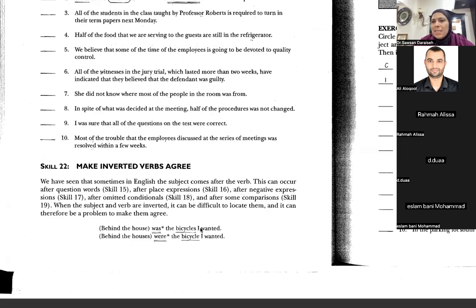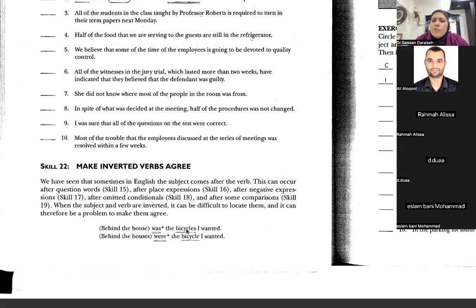Inverted verbs. In sentences in English, we usually have something like a sentence like Ahmad is tall, right? Ahmad is tall. So if we're going to invert the verb in this sentence, Ahmad is tall, it's going to be is Ahmad tall, right? Invert means change its position, okay? To bring it up in the front, like this sentence, look, where was is before the subject bicycles, okay? So that's what we mean by inverted verbs.